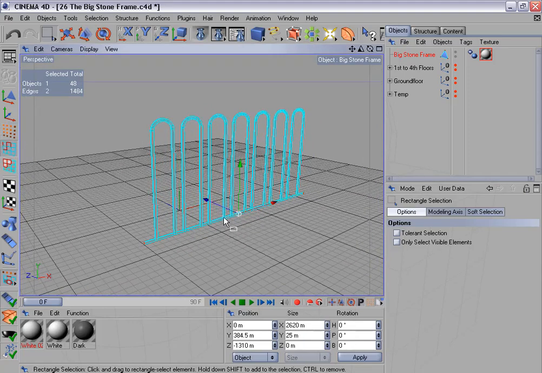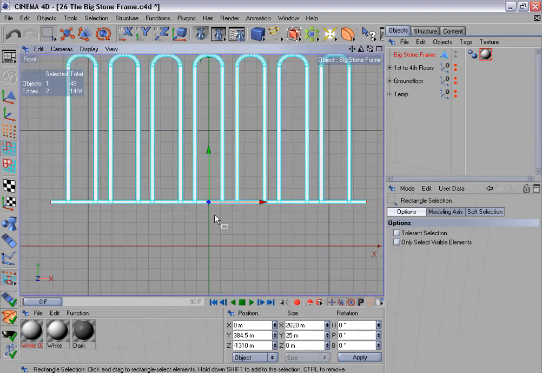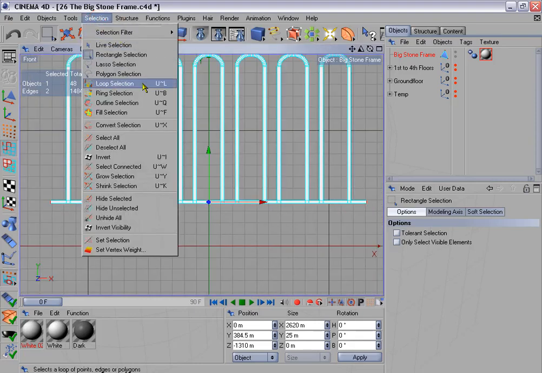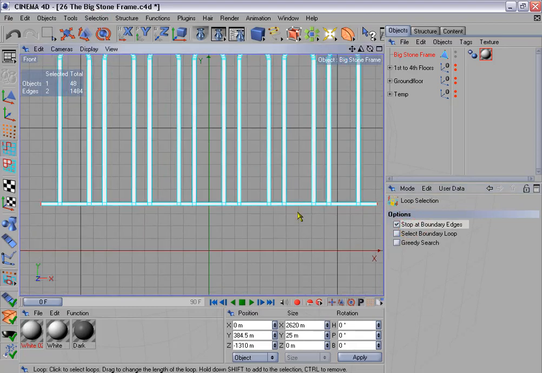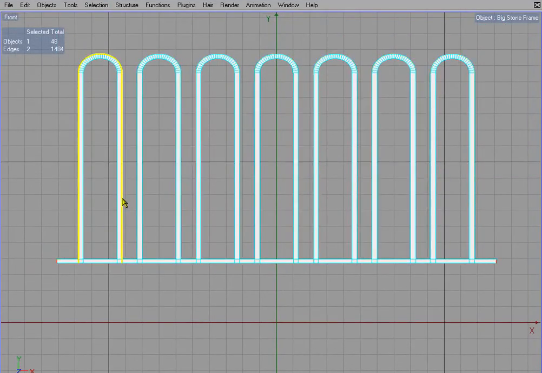Now let's go to the edge mode and switch to the front view. And I'm using the loop selection with stop at boundary edges activated to select these edges here. And I also want these edges.